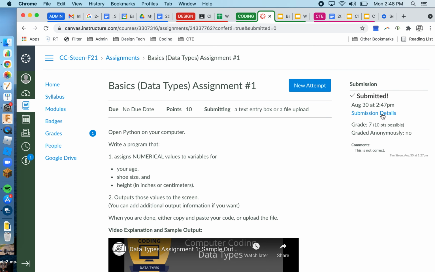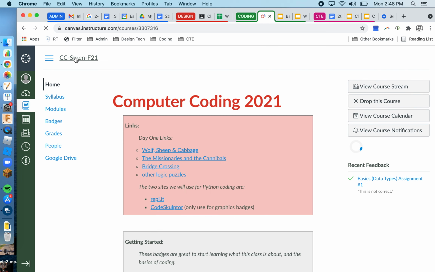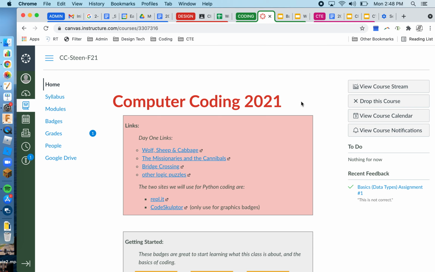Now, what will eventually happen, and you can see this over here in the submission details, but let's pretend that that's not there yet. I just want to show you something else from the very front page. So I'm going to go back to the front page. I've submitted some of my work, and I want to see how I did. So I, as your teacher, get that work on my computer, and I grade it. And what you'll get is this recent feedback section down here. So if you want to know, did I get the right grade on it, look for your recent feedback. It'll always be in this bottom corner. In this case, the feedback was that they did this assignment wrong.